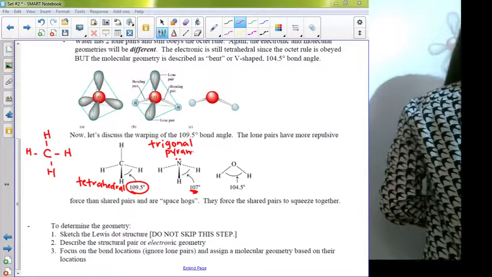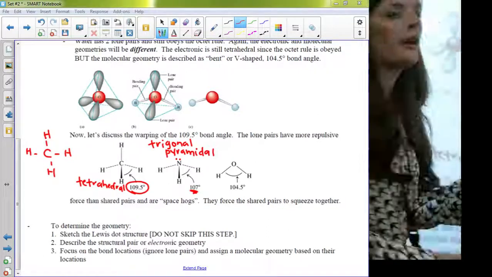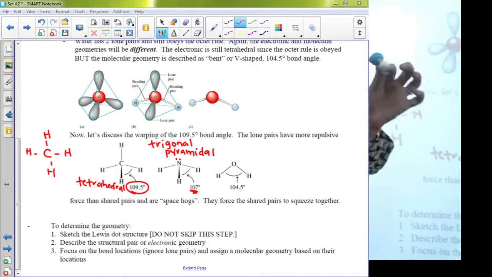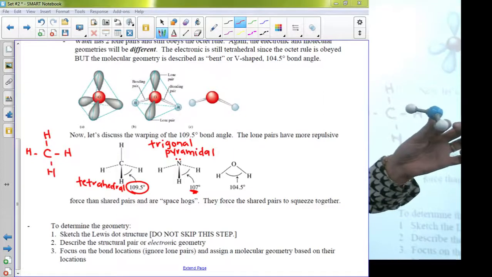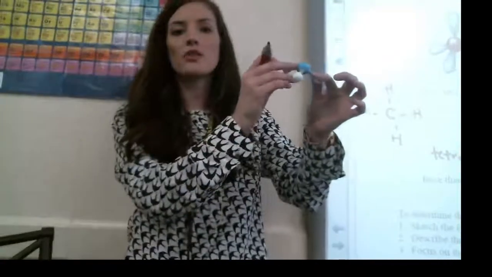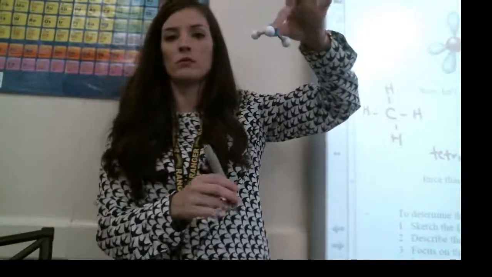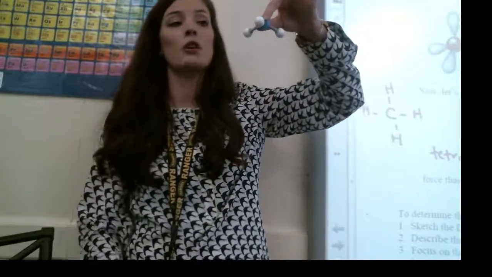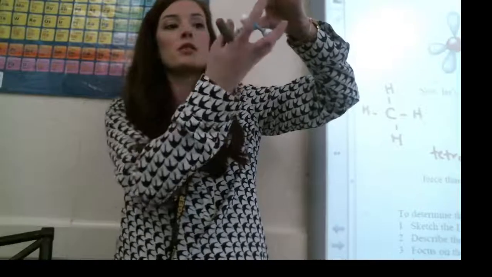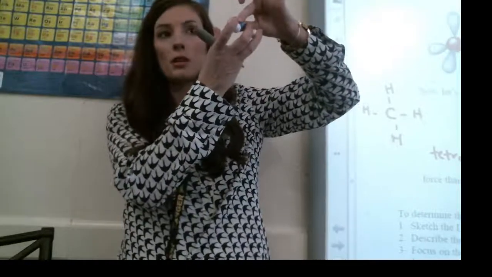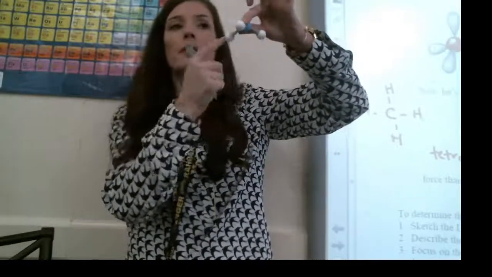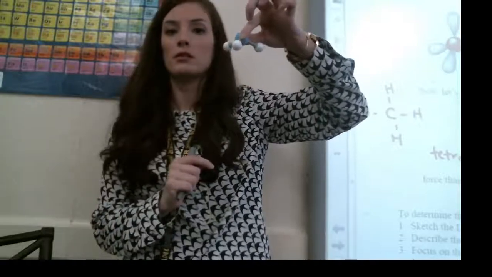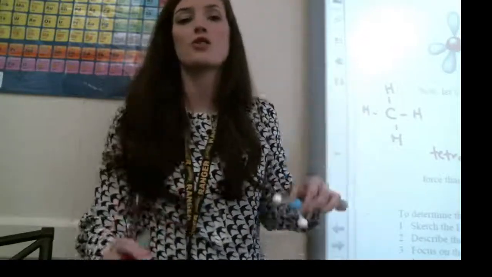Okay, now, why is this trigonal pyramidal? Because how many things are bonded to the nitrogen? Let me take it off monitor. How many things are bonded to the nitrogen? 1, 2, 3. That's where we get the trigonal. But that lone pair causes these 3 things to be what? Pushed down, so it makes it in the shape of a pyramid. Do we see that? So that is trigonal pyramidal.